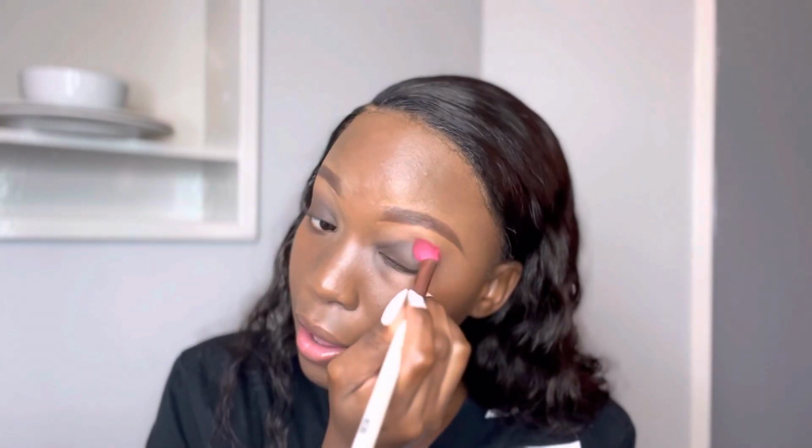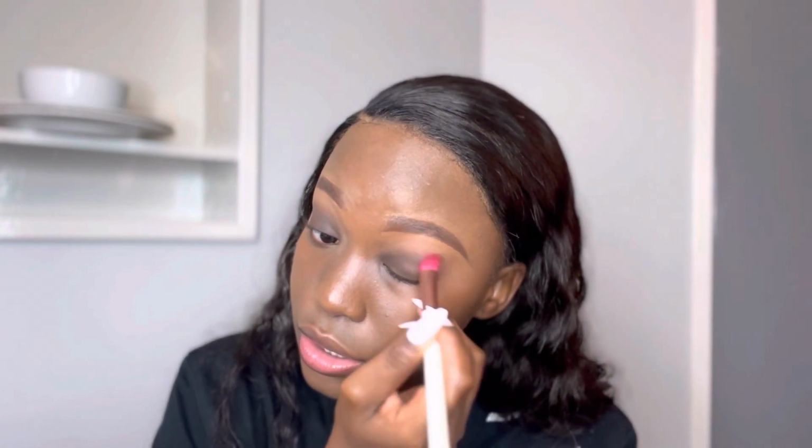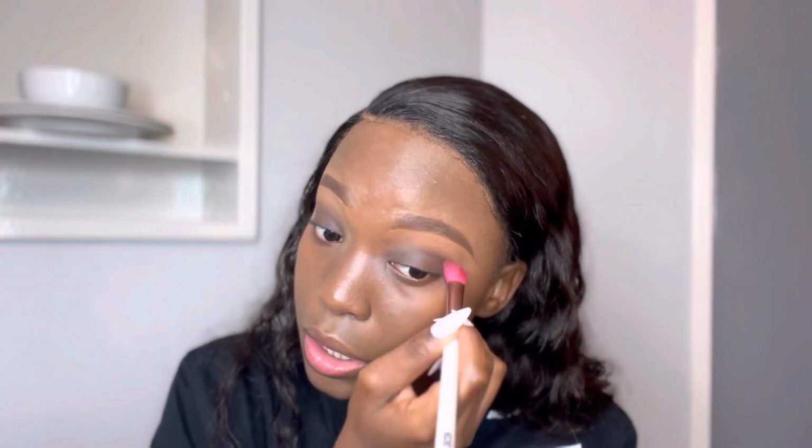Now with a different brush, a much fluffier brush, we are just gonna blend the outer parts so that it doesn't have harsh lines. We try to avoid harsh lines. This is my first time trying this on myself, and so I'm really excited to do this kind of look on me. And just blend out the harsh parts.